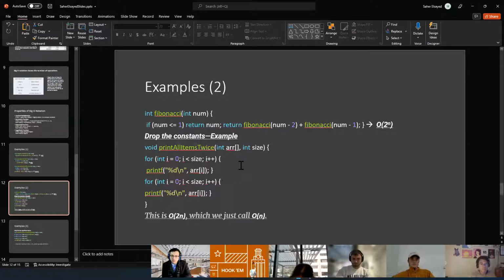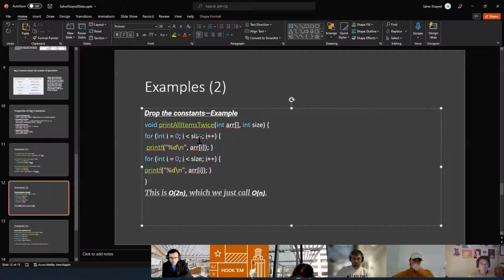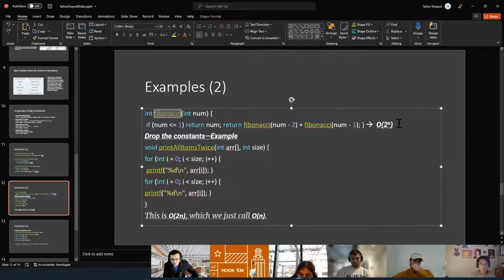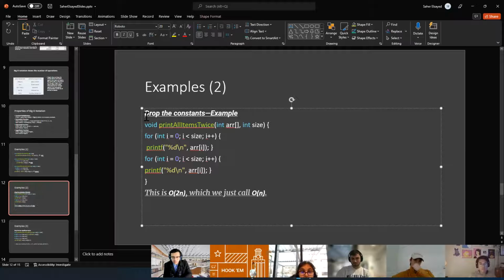Moving on. Fibonacci. I kept saying I don't want to explain Fibonacci. If you know what Fibonacci is, you will understand. But if not, it took so long this morning to explain Fibonacci first and then explain the other thing. So I'm just going to ignore it for now. It's just an example that I decided to add.